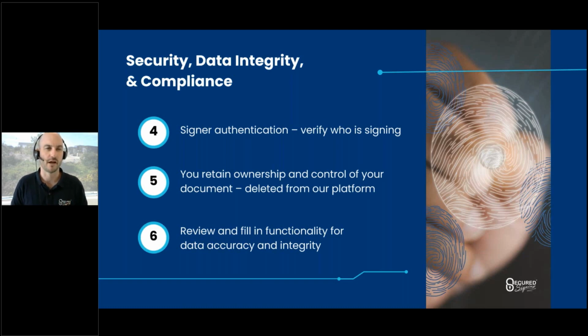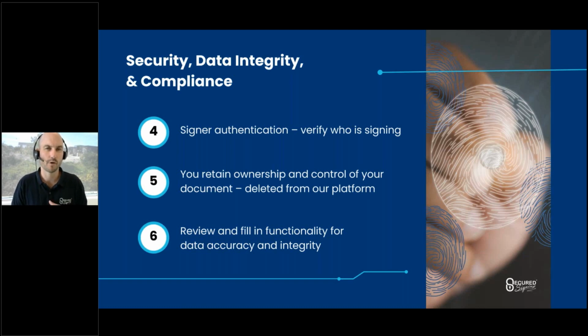Via secured signing, so it has really strong levels of signer authentication if required. So you can make it simple for signers to sign, or add in additional layers of authentication, whether that's SMS, multi-factor authentication, or for really, really critical documents for your organisation, you can increase that to ID verification, etc. So you have really good comfort that you are verifying who is signing the documents.